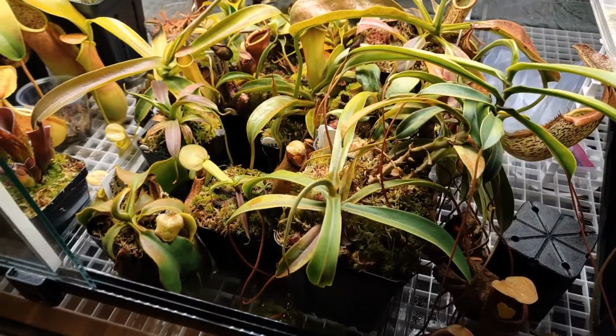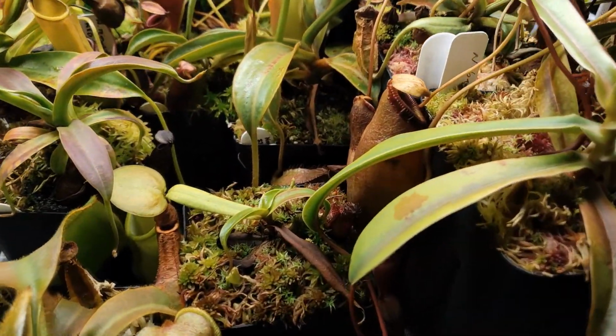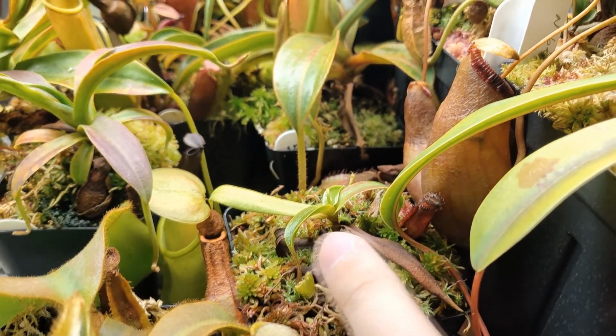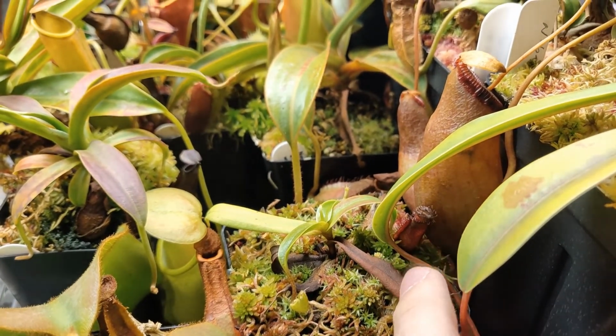Down here, the Nepenthes, not too much has changed. I did get one new Nepenthes, which is this Nepenthes hamata. So yeah, hamata, one of the plants I really wanted to get for a while now. And it's a tiny little one. It didn't come with any pitchers, but it made a little pitcher just now. So I'm pretty happy with that. Seems to be doing okay. If it's pitchering, it means it's probably happy.